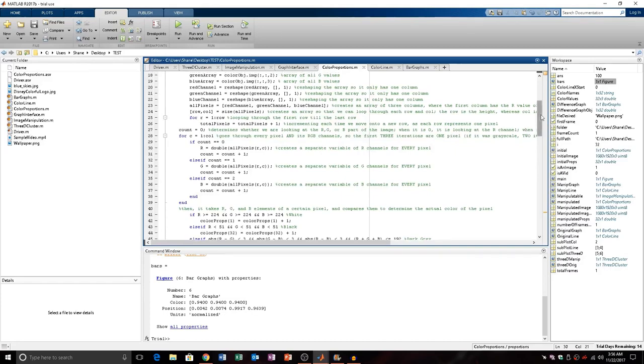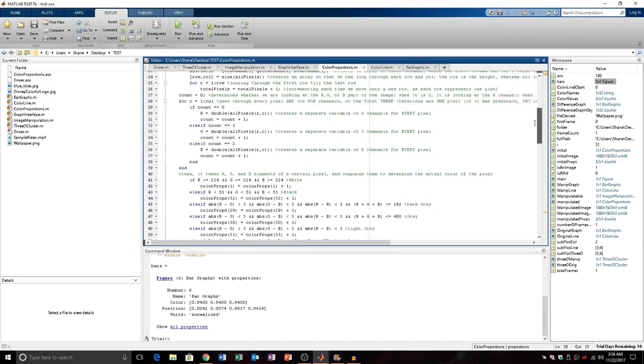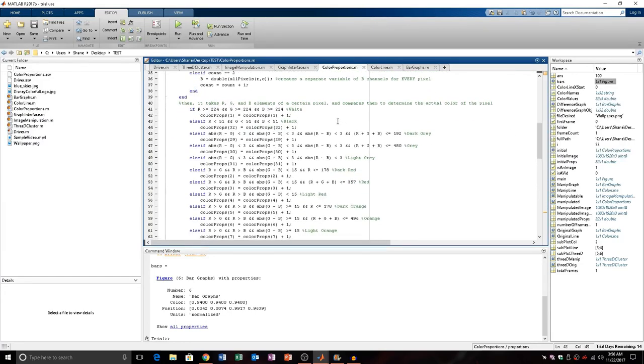However, when you convert them to doubles, they can go basically anywhere. They can go -2 million to +2 million, all that stuff. So basically it grabs the R value of 1 pixel, then the G value of 1 pixel, then the B value of 1 pixel, and then it comes down here and it looks at the R, the G, and the B, and it decides, well, based on those values, what color is this?